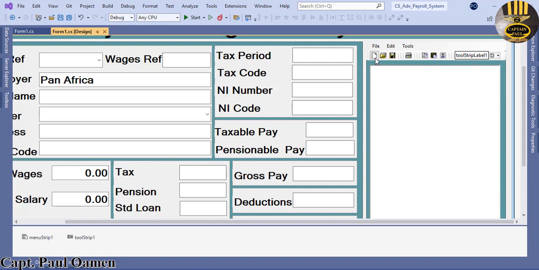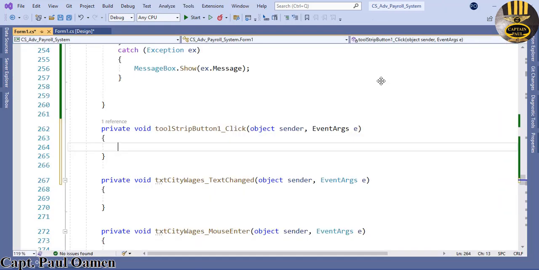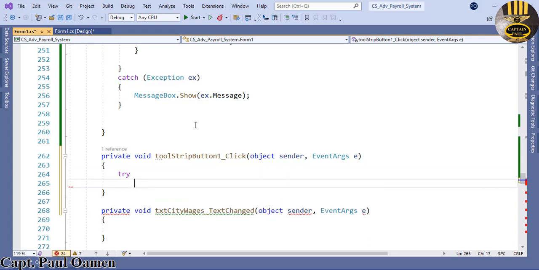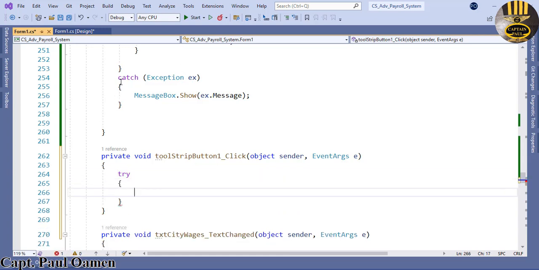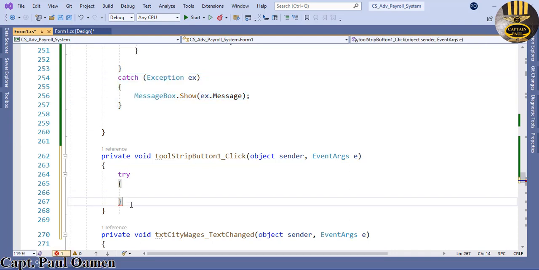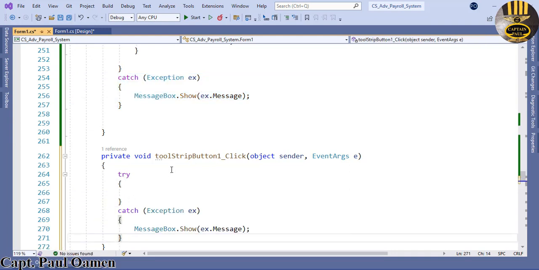Now let's start with this very one here, new. Double click on new. Okay, I'm going to enter try. There. And paste that right there.